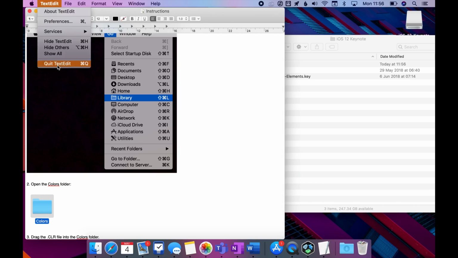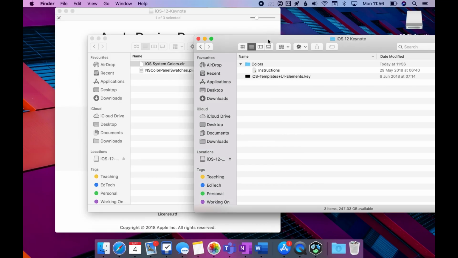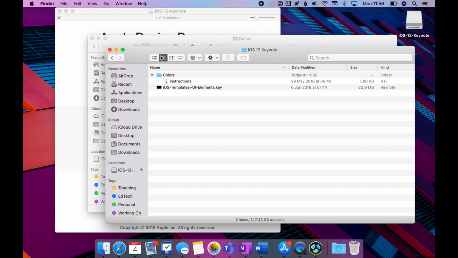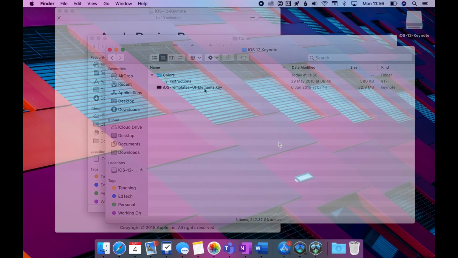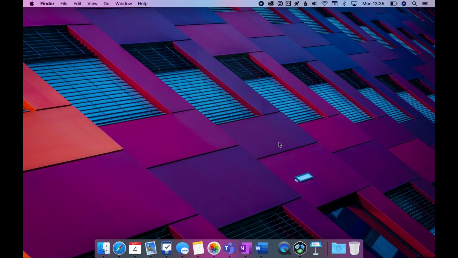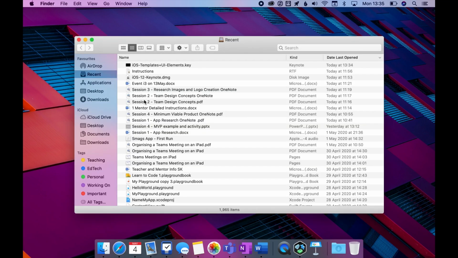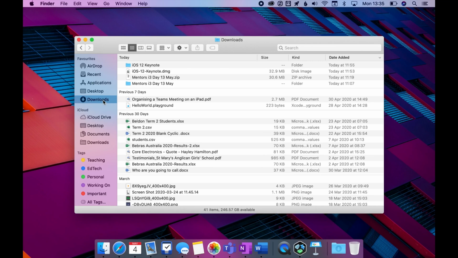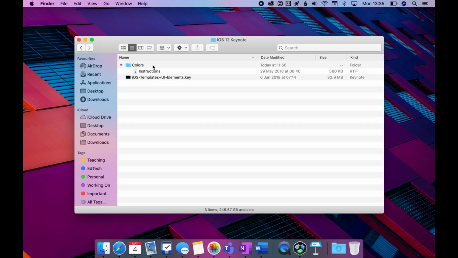And let's check out, I think, that Keynote file. Returning to our downloads folder, let us now open that Keynote. I'm going to go downloads, iOS 12 Keynote, and then open that Keynote document.